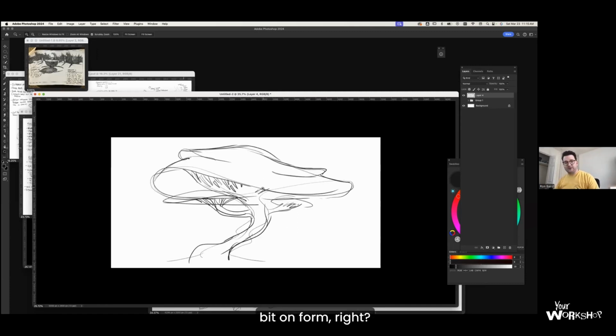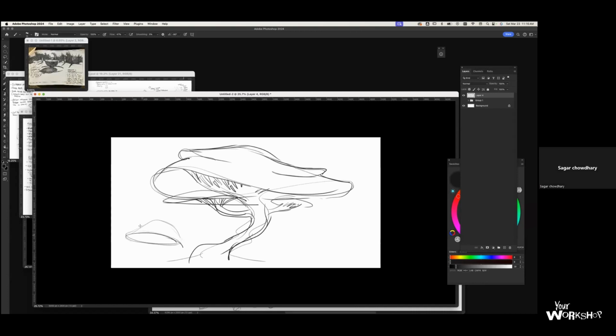Then I focus a little bit on form, right? Like there's my leaf shape roughly. Well, what's the form of this? Where's the bottom? Where's the top? Am I looking up at it? If I am, maybe I want to see the bottom, right? I have an ellipse here. But maybe I like the flow of this curve.